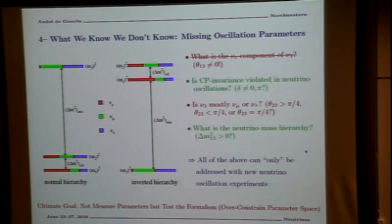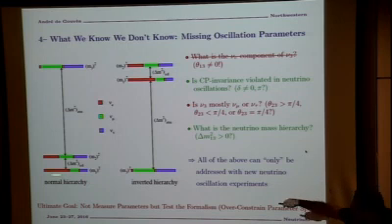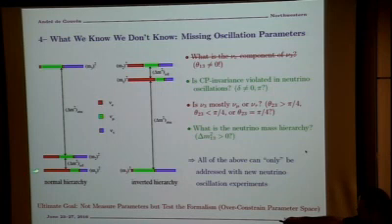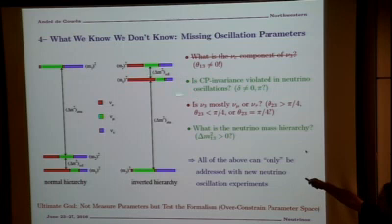By the way, there's another way that people like to define the mass eigenstates. By the way, I didn't tell you what these colors mean. So this bar here represents the flavor composition of the mass states. So the fraction of the bar that's colored red, for example, is the probability that a neutrino number 1 is measured as an electron neutrino. That's also known as UE1 squared. Okay, the entry in the matrix squared. So this state here has a lot of electron neutrino in it. This one has only a little bit. And again, the same as this one has a lot of electron neutrino in it. This one has only a little bit.